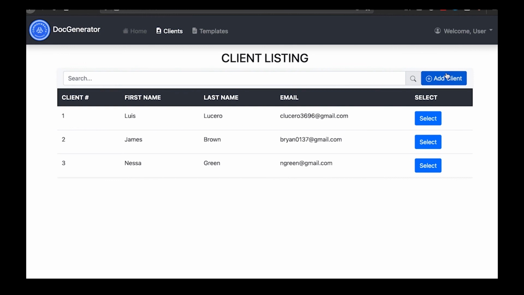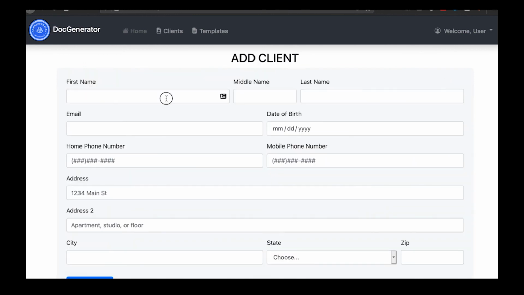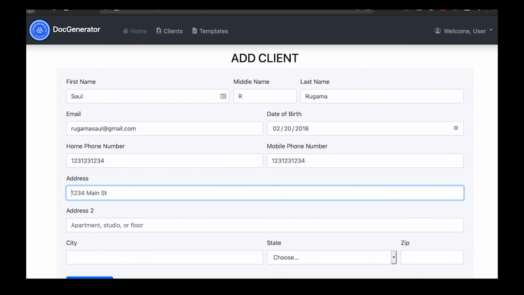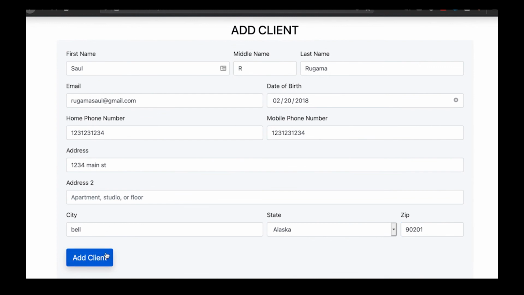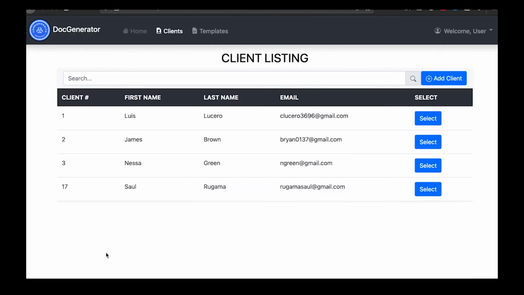We can also add a client, fill in the appropriate data, and upon adding the client, we can see our new client here.